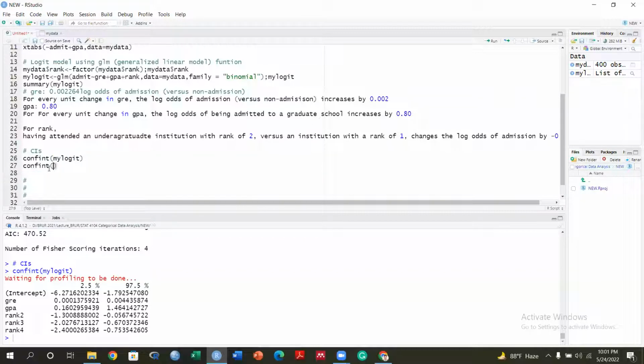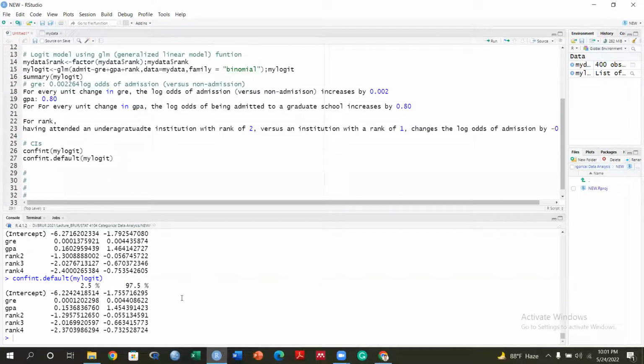So maybe you can use default confidence interval default. So my Logit, my Logit, right? So now take a look what happens here. So what is the difference? No difference. No difference in the result. No. There is difference. I think there is a difference because you are considering what? You are considering the standard. Anyway, you can explore in your home.